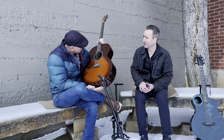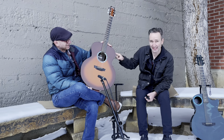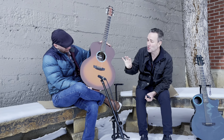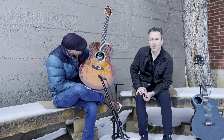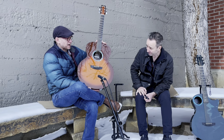It's hard to hear out here, but I'll tell you one thing. Inside, this thing is big and boomy. So you're not going to hear the true sound of it, but the point is you get to take your guitar anywhere you want, without fear that you're going to start cracking your wood.